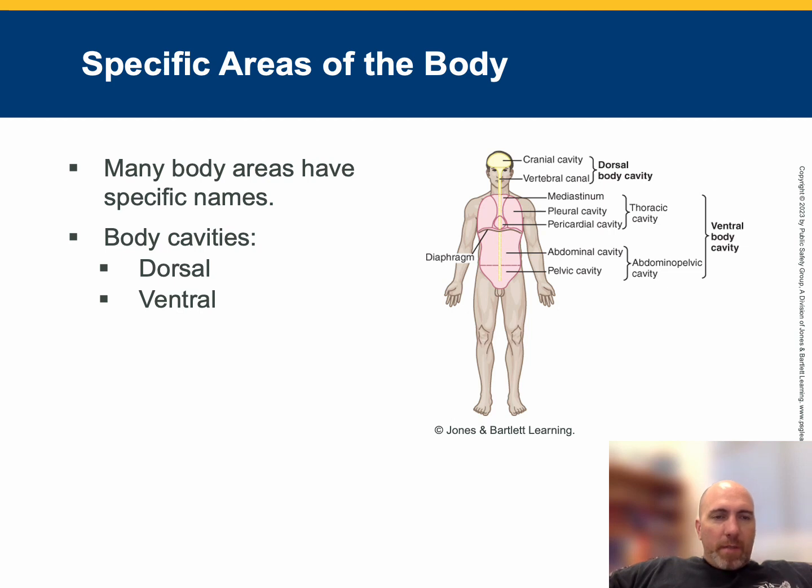Many body parts have a specific name, and some are called body cavities, dorsal and ventral. A specific name is sternocleidomastoid muscle, and that's the muscle in the neck. If you divide that word up, you get sternum with sterno, clavicle with cleido, and mastoid with mastoid at the end. There are some body cavities. The dorsal cavities, the posterior area, include the cranial cavity and spinal cavity. Your ventral cavities, anterior, include the thoracic cavity, abdominal cavity, and the pelvic cavity.